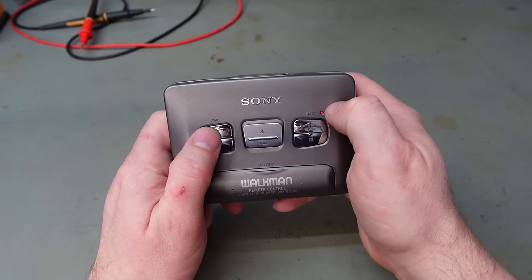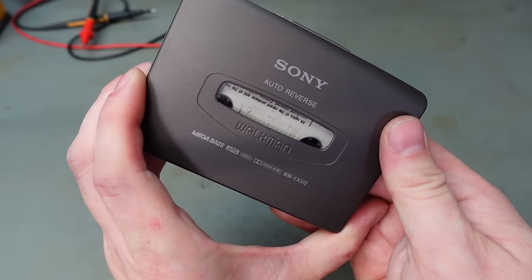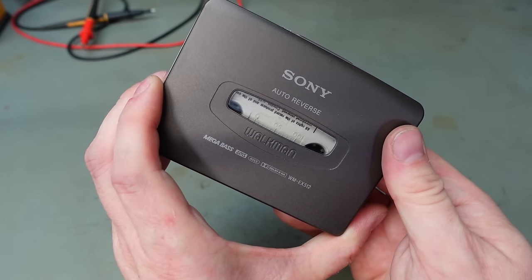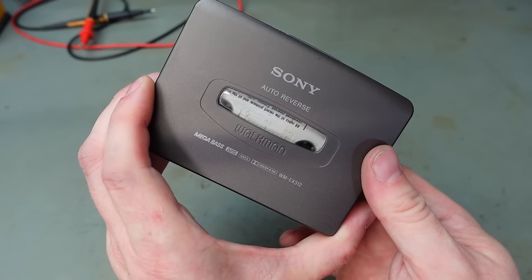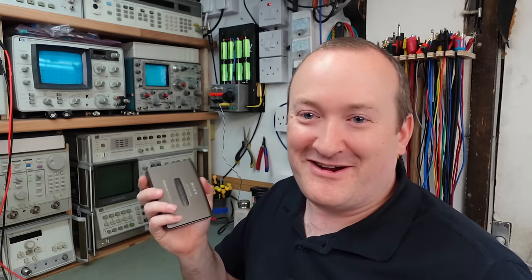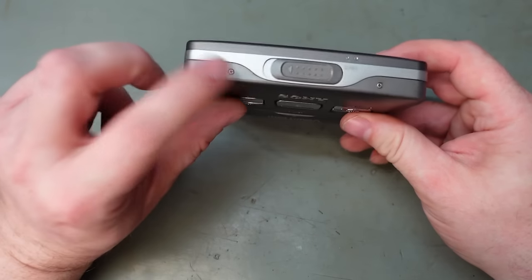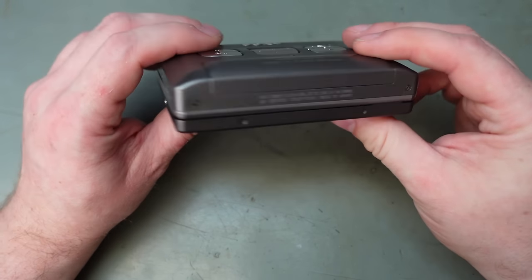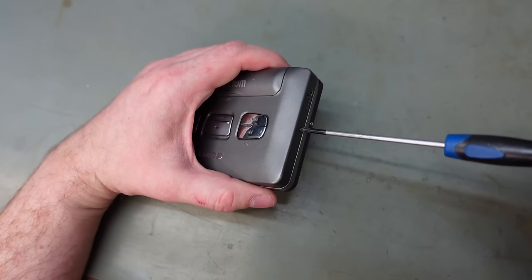Fast forward. It's not moving the tape at all. Rewind. No. Well, the mechanisms aren't doing anything, so I'm not sure what's going on. Let's get it open. Well, to get in it, there's a few screws dotted around. It's surrounded by them. Yeah, let's start with those.